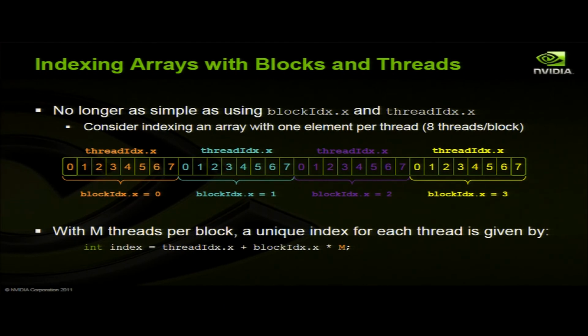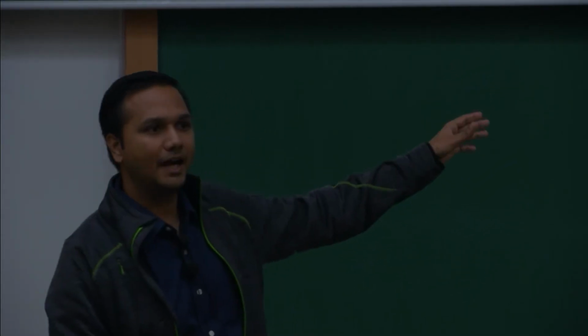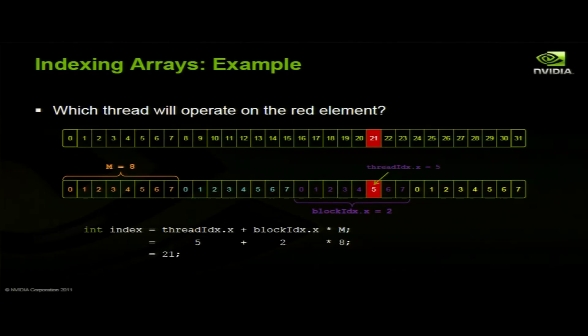It's almost the same. Try to relate it. So what you are doing is you are multiplying your block ID by the block dimension plus your current thread ID. It is the same. There is nothing new. It is quite simple there, right? So let's take the same example. My block ID there is 2. I am multiplying it by the block dimension, which is 8 elements. So you multiply by 8 and my current thread ID is 5. It will give you 21, right? Same thing. There is no change at all.